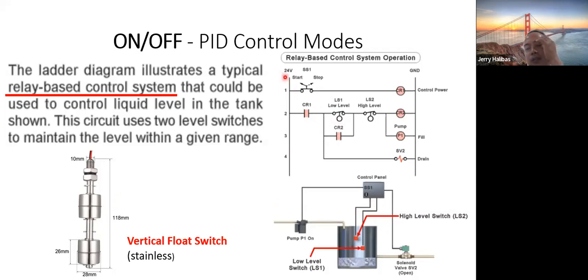Take note, this one is 24 volts, but it doesn't mean our relay is only 24 volts. You could always use 24 volts, 12 volts, 220 volts, or 110 volts for the control circuit. But never 440 volts, that is too high for a control circuit. 220 volts is also possible. Okay?